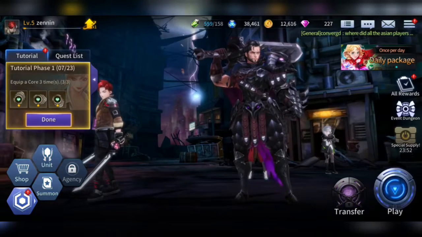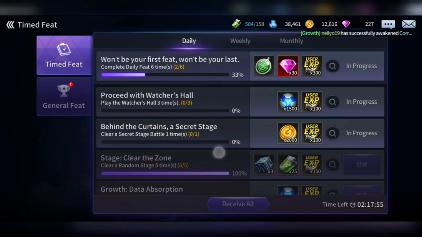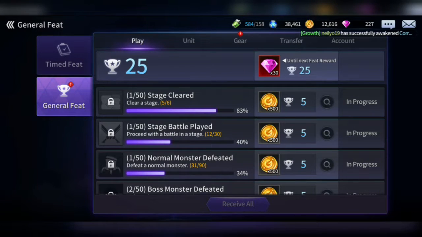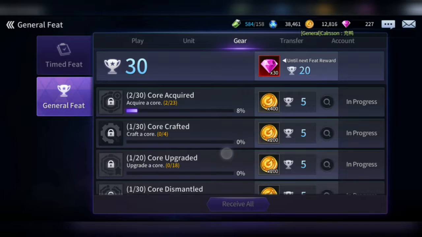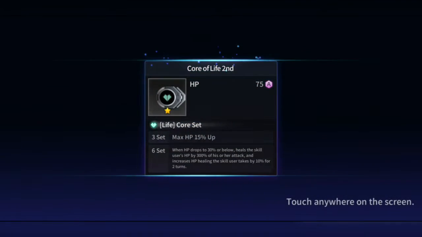So let's go into the unit section, and there's something more. Feats. Yes. Please try to keep on checking out the achievements, which are known as feats in this game. Okay, so that's good. We got it. And the tutorial is done.